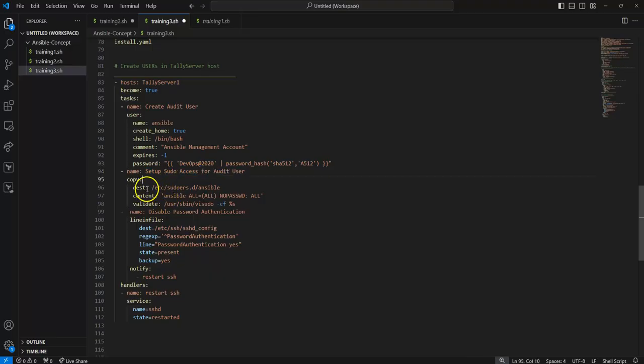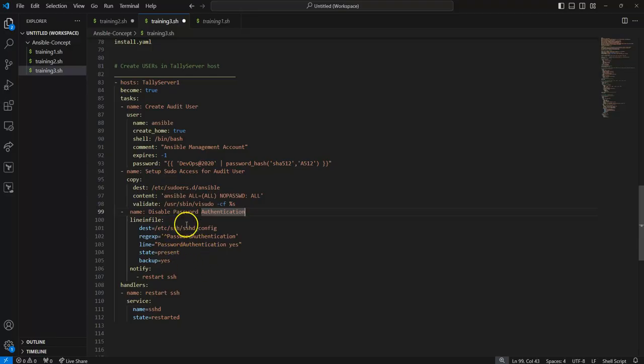And then you remember during our command, we join the Ansible to a sudoers, right? So we want to join it to the sudoers, and remember we run this command when we are trying to join to sudoers, and then we disable the password authentication. And also we have lineinfile, which is another very, very important module in the playbook.